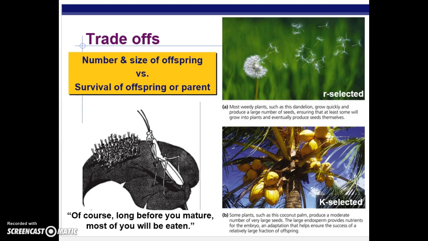And again, we have this comparison of R-selected versus K-selected. Because the R-selected are when we have large numbers of offspring, and there's very little parental care involved. So the cost to the parent is very low. But the K-selected, you have very few offspring, but a lot of parental care goes into them. So there is a cost to the parents, to the adults, so they need to limit the number that they actually produce.